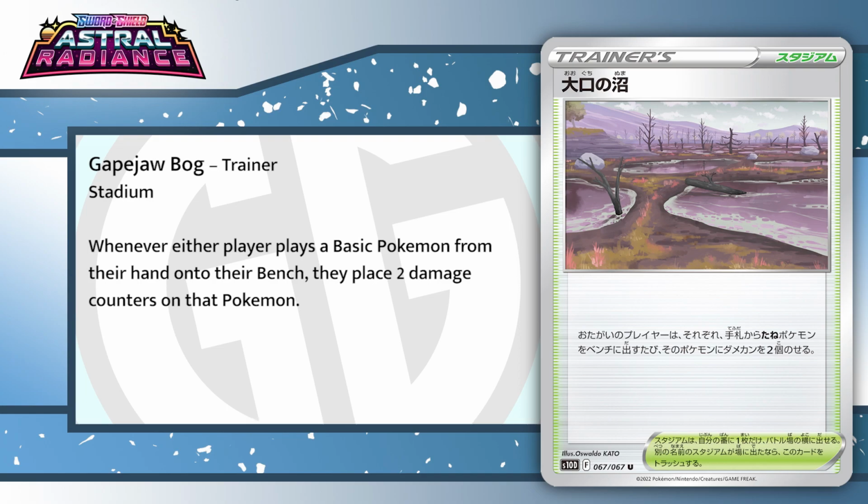Stadium, Gape, Jaw, Bog. Whenever either player plays a basic Pokemon from their hand onto their bench, place 2 damage counters on that Pokemon. We've seen stadiums similar to this in the past. None have been really great to play to too much success, except for the one that you played with the Gyarados deck a little while ago.